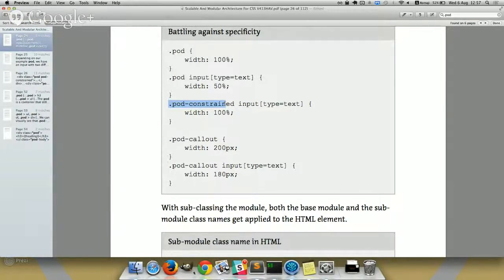So this creates a torrent of extra pseudo classes that you have to write for every module that you create, and it's going to be quite a big headache. So what the author says is that this is something that you have to live with, but thank God you do not have to do it all the time because you don't really have to care about pseudo classes for most of the stylings in your pages. If there's a need to, the occurrence is not as much. Yeah, that's what he meant.